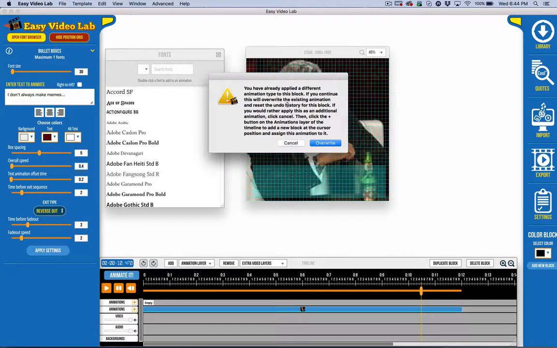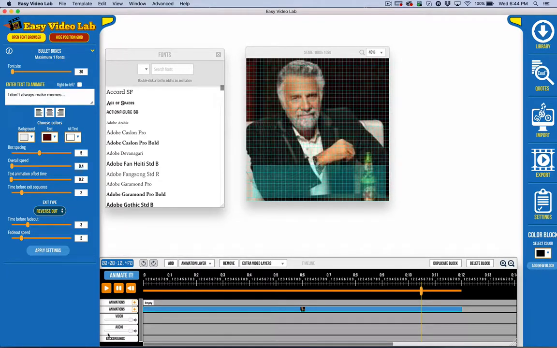And I made a mistake. I still have the layered image selected, and I don't want that. I actually want the animation to go here. But before I click there, I know I'm going to lose my text when I click there. I think it is anyways. So I'm going to click there, and I want to just make sure I still have that text. And in this case, I thought it was going to go away. I always kind of work so fast in Easy Video Lab that I forget.